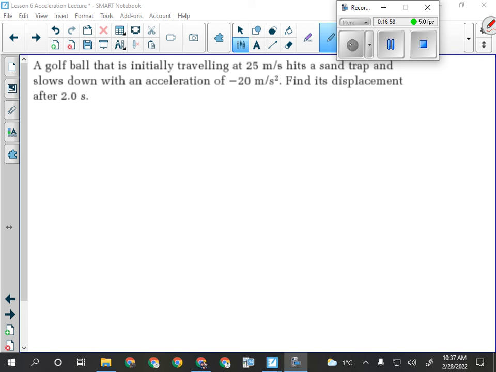Because when I calculate displacement, does displacement need a vector? And even though this ball is accelerating negatively, it's still moving positively, right? It's no different than if I slide something along the floor. It eventually stops. It moves forwards, but it accelerates backwards. Friction won't make something move backwards, but it can make it accelerate backwards. It can slow it down.